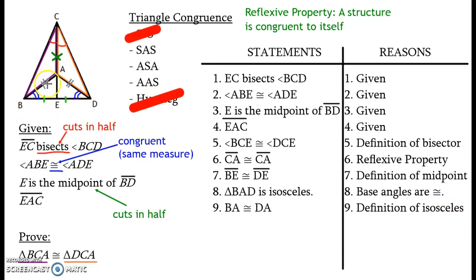So we have these two smaller triangles, triangle BAE and triangle DAE, and they have the condition that their side, angle, and side are congruent to side, angle, side. That means that these two smaller triangles happen to be congruent. So that's the next thing that we're going to state. So there's our statement, keeping in mind that we're observing directionality. We go from B to A to E, and we also go from D to A to E, which means that, for example, D corresponds to B, A corresponds to A, and E corresponds to E. So that tells us that these two triangles are congruent to each other.